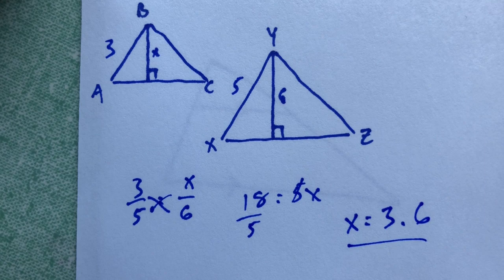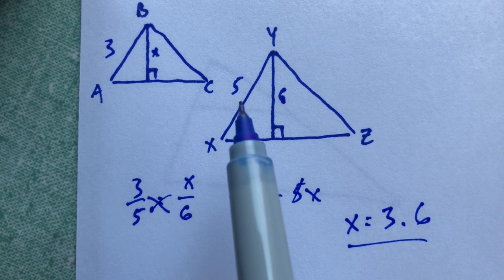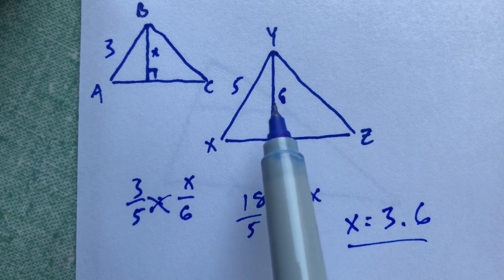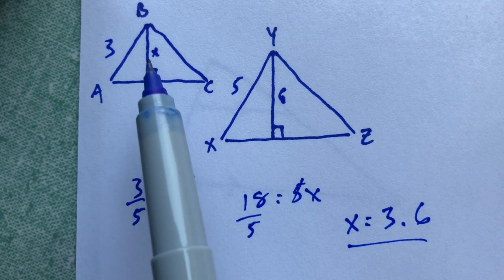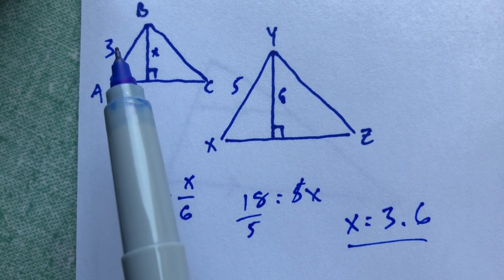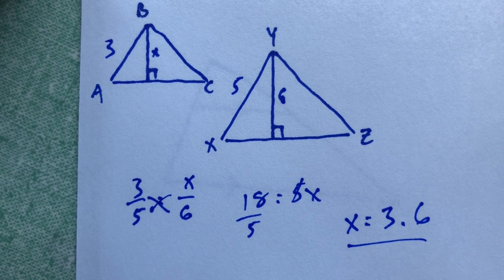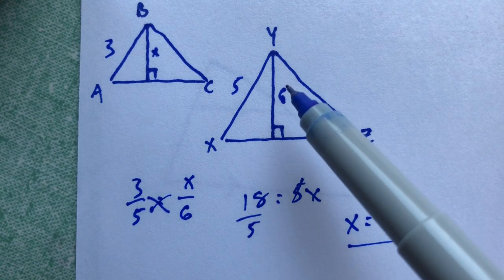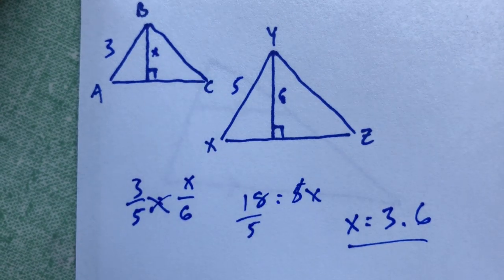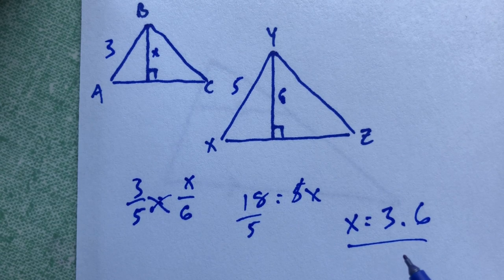A place people will go wrong in these kinds of similarity problems is they'll just say, oh, this altitude's 1 bigger than this side. So I guess this thing's 4, it's 1 bigger than this side. But that's using addition, and we never want to use addition or subtraction when we're talking about similar figures. We always have to scale using multiplication. So don't get tricked into that. Don't say, well, if this is 1 longer, this is 1 longer. It's not true. You can see that we came up with something a little bit shorter than 4 for that.